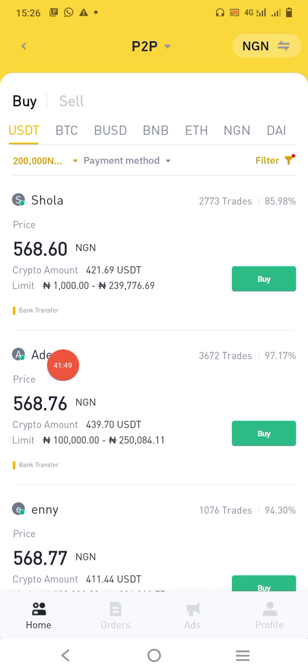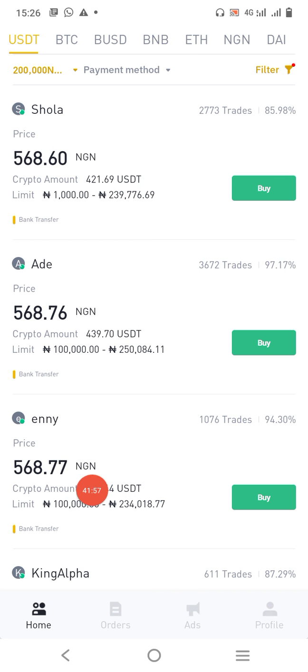Now please let me state this when picking rates. This is very crucial. Whether you're buying or selling, I always advise all my students that they should consider the third position. So if this person's rate is currently at 568.77, and I know that I want to sell, because when you're selling, you need to sell at the highest rate. Usually, this rate here is not the highest. This is actually lower than this, and this is actually higher. It's a difference of about 17 kobo.